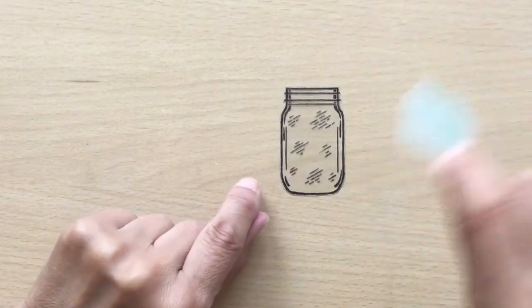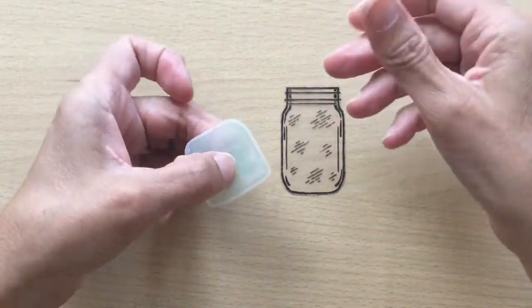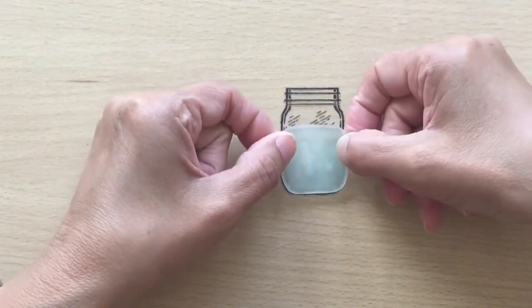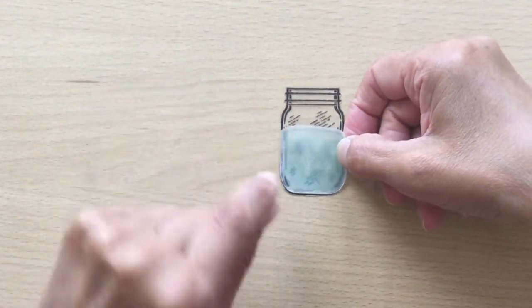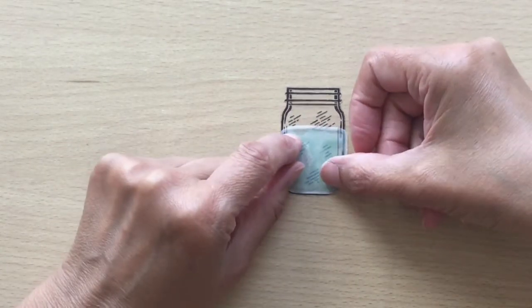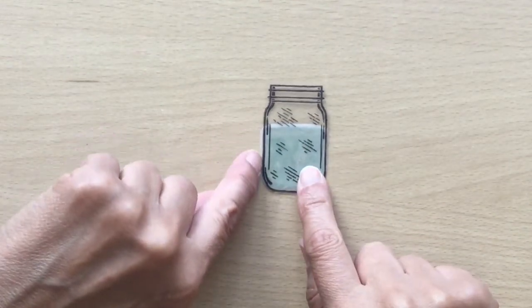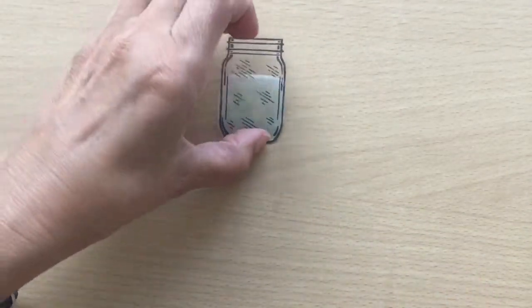and actually just wait for it to dry a little bit, so it's not so wet but it is starting to get tacky, and then we're going to stick this on. And there you go. Might just need to snip a little bit off down the edge there. Okay, so I'm going to leave that to dry.